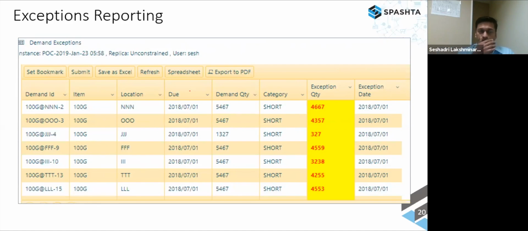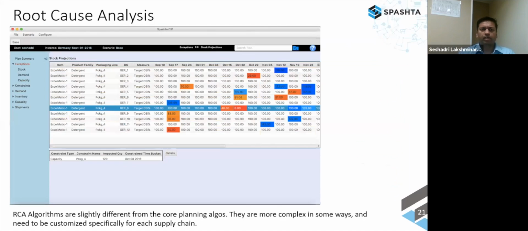This is a lot of mistakes that I see planners make: they build all this for executive reporting. These have to be for the day in the life of a planner. That's where it has to be addressed, and it could take a completely different form depending on what the planner wants, right? So exceptions reporting, don't miss that.